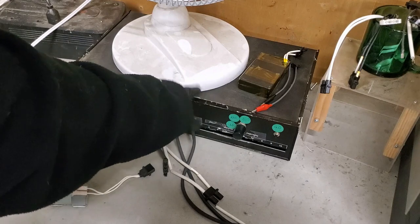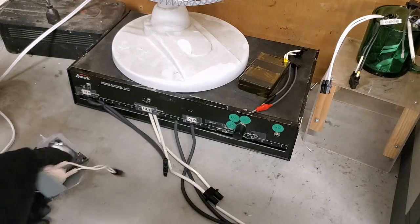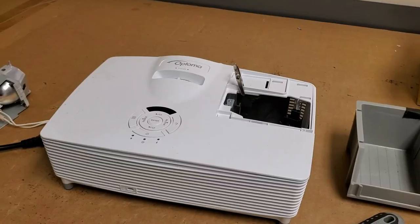And this one, I might go over a video on building one of these sometime. People are interested. So all right, let's head back up and see how the projector is.